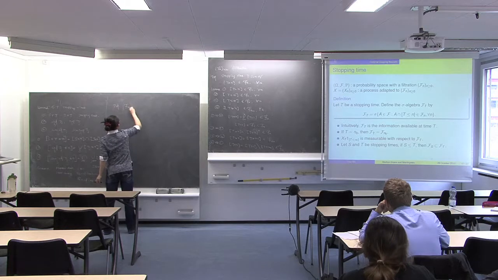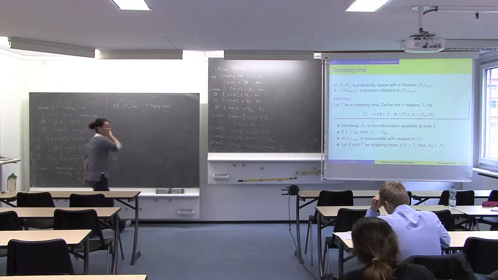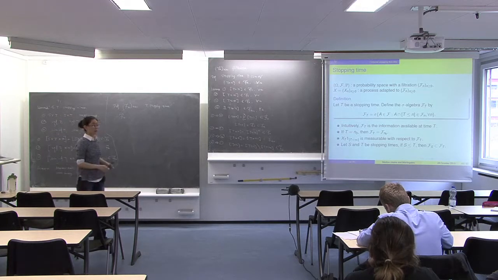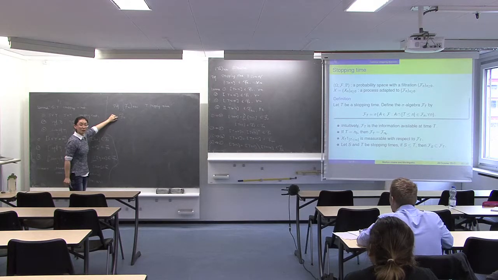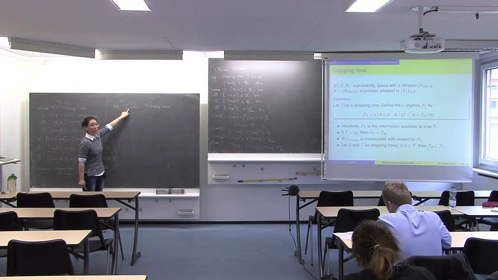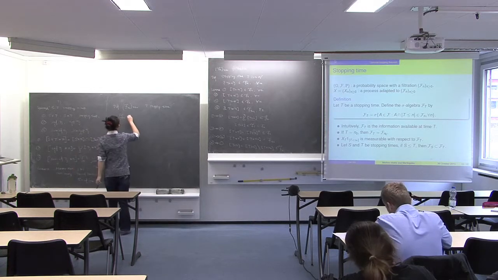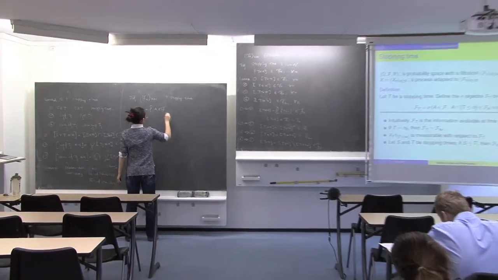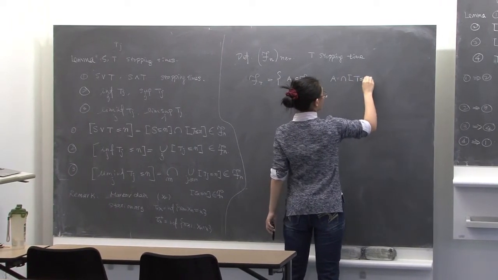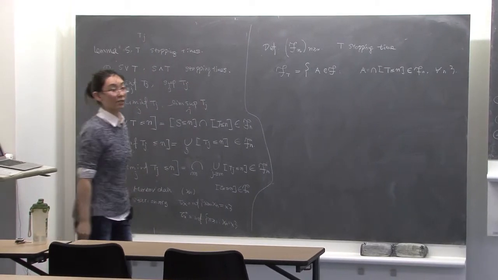And then suppose that this is a filtration and T is a stopping time with respect to this filtration. Now I define F_T. This F_T is a new sigma algebra. An intuitive idea of this F_T is that it tells us all the information up to time T. When the index is n, Fn corresponds to all the information up to time n. And F_T, roughly speaking, is all the information up to this stopping time. So the precise definition of F_T is: it is all the events A such that A intersect {T less than or equal to n} is contained in Fn.